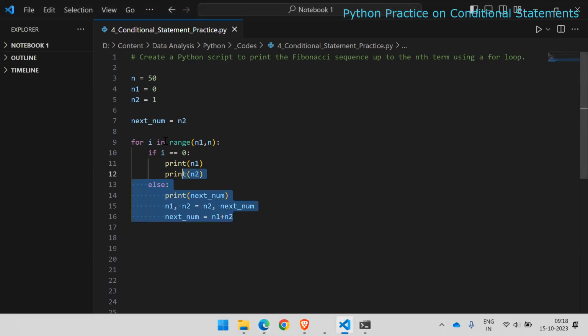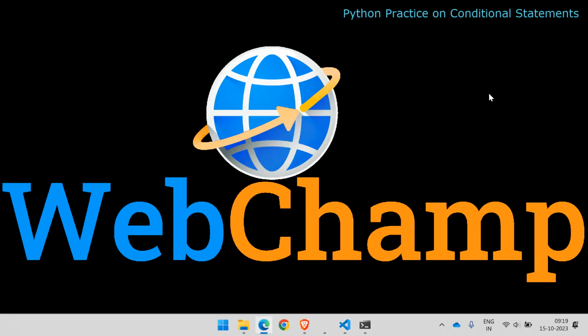Okay, for practice purpose, you can try to build the same logic I did here with the help of a for loop. You can use the while loop also. And if you are able to build this kind of solutions, definitely you will be able to build the solutions in your organizations also. You will be able to use the conditional statements and loops in your real-time problems. But yes, for practice purpose, these kinds of questions you need to solve.